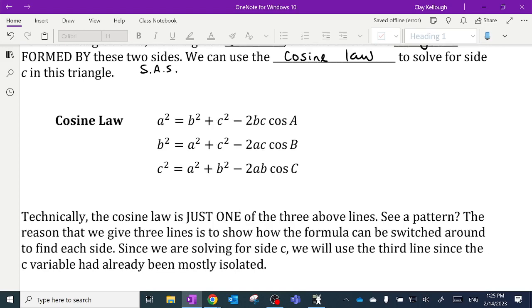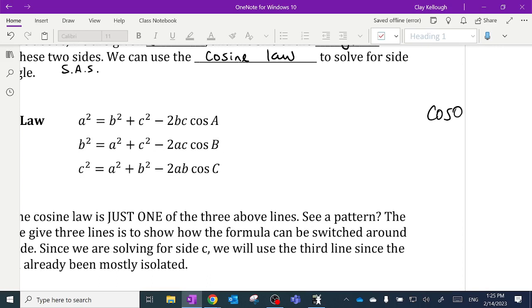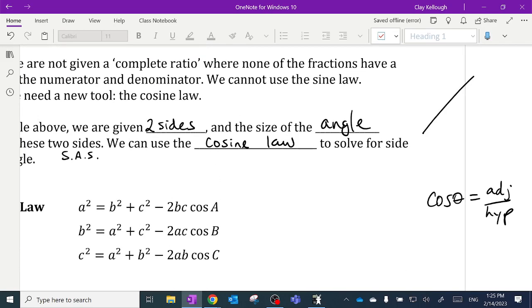Do you remember what cosine is? You don't have to write this down. Remember what cosine is from SOHCAHTOA? It's adjacent over hypotenuse. And that should make some sense, because if I give you side, angle, side, these two sides are both adjacent to that angle, whereas the sine law needs a side opposite an angle, and remember, sine was opposite over hypotenuse. So if there's people sitting there going, I'll never remember which one to use when, well, if you can remember SOHCAHTOA, you can remember which one to use. Cosine law is your adjacent one, sine law is your opposite one.